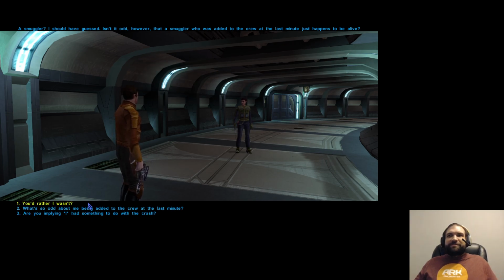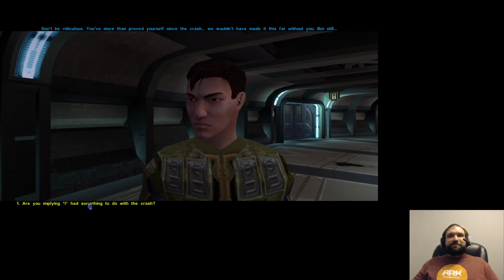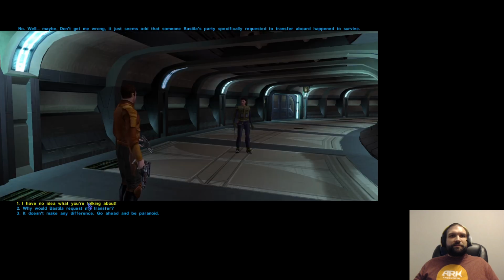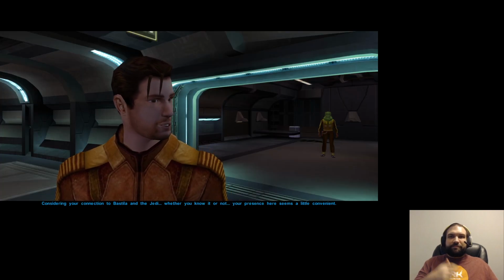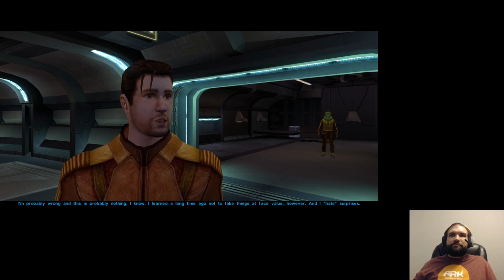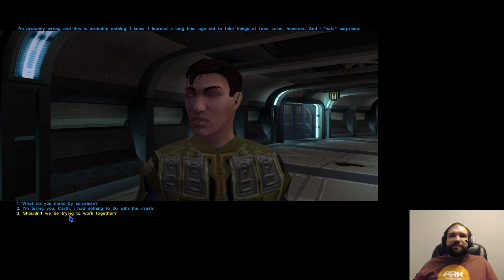So, would you rather I hadn't survived? Don't be ridiculous. You've more than proved yourself since the crash. We wouldn't have made it this far without you, but still. Are you implying I had something to do with the crash? No. Well, maybe. Don't get me wrong, it just seems odd that someone Bastila's party specifically requested to transfer aboard happens to survive. I have no idea what you're talking about. Why would Bastila request my transfer? Doesn't make any difference. Go ahead and be paranoid. And why would Bastila request my transfer? The Jedi requested numerous things when they came on board. I mean, hell, they practically took over the ship, as far as I could tell. Considering your connection to Bastila and the Jedi, whether you know it or not, your presence here seems a little convenient. I'm probably wrong, and this is probably nothing, I know. I learned a long time ago not to take things at face value ever, and I hate surprises. Okay, what do you mean by surprises? Or I'm telling you, Carth, I had nothing to do with the crash. Shouldn't we be trying to work together?